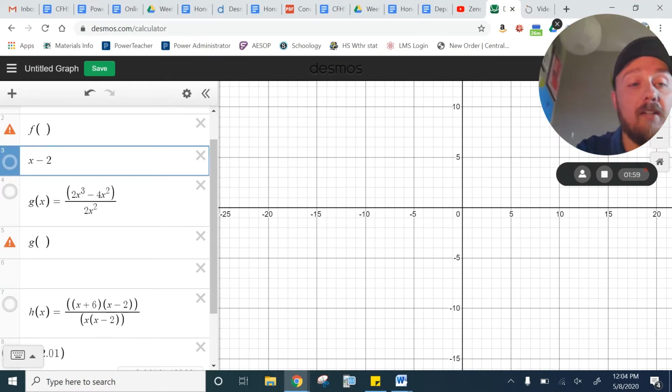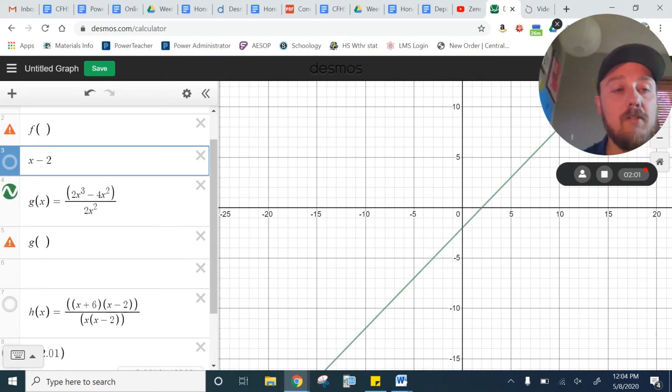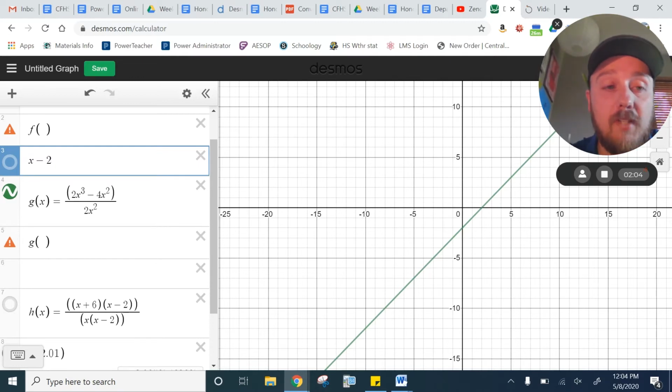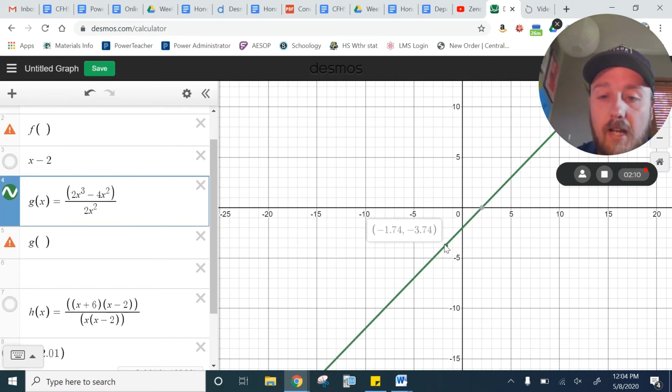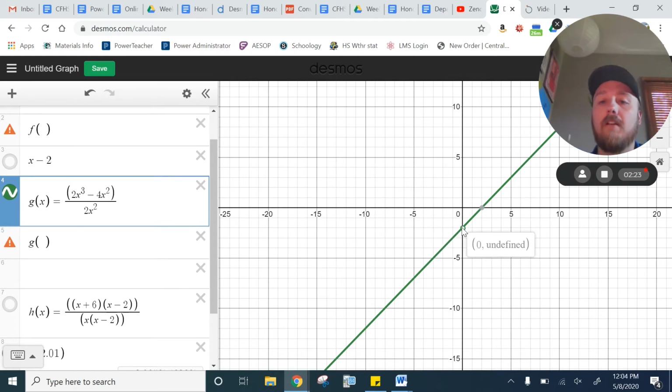So let's look at that. Here it is. In fact, I didn't even factor that out. I just left it as the original. Take a look. Remember our limit as x approaches 0 is what we're trying to find. It looks like it's a continuous line. If we look a little closer, we find at 0, x is undefined. So there is in fact a hole here at 0, but the good news is finding our limit: as we approach 0 from the left, and as we approach 0 from the right, they both look like they're coming to -2.